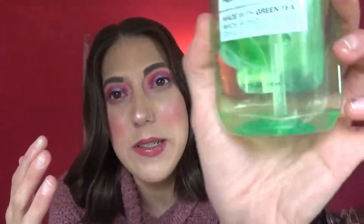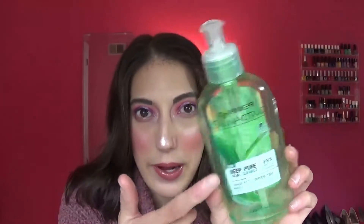I did finish a facial cleanser by Garnier. These literally came out of my shower — there's a tiny bit left and I can't pump any more out. Honestly, I'm just sick of it. It was definitely very gentle but it was just boring. It cleaned my skin, yada yada. Made with green tea, it was a vegan formula, but nothing special about it. I didn't really like the green packaging anyway. Definitely not going to repurchase that.